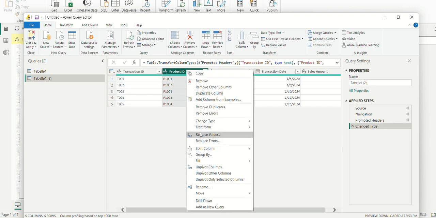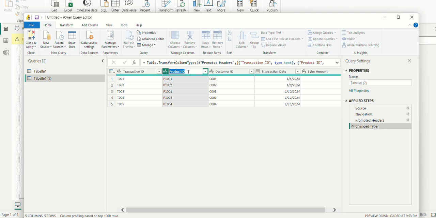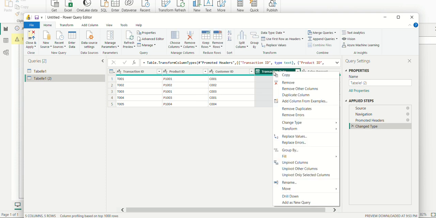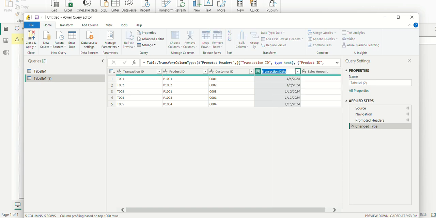Okay, so for example, if we rename this column, basically we rename this one, transaction date, to maybe T date. When we do this, you can see this step is added here. And this language is called the M language. So the Power BI engine basically does this through the M language. Okay, so this is Power Query. Once we do this, we will close and apply.